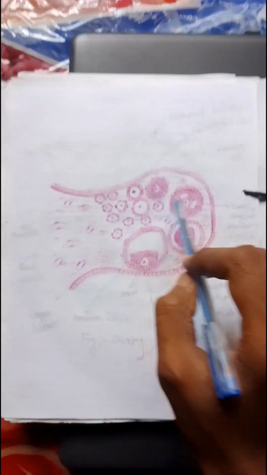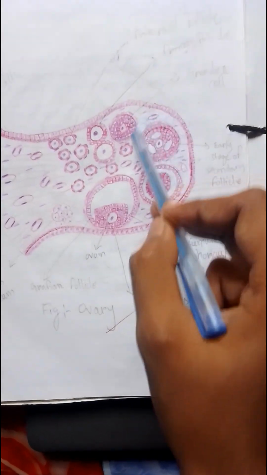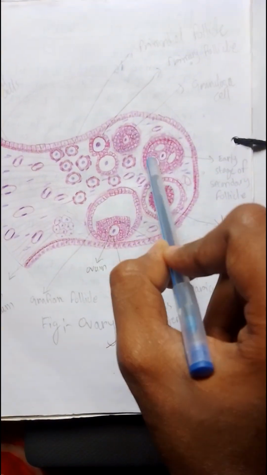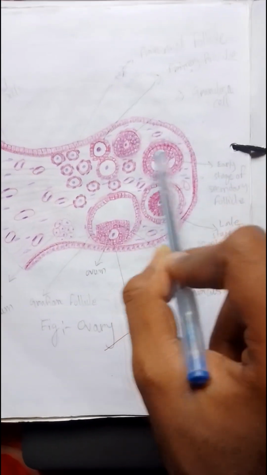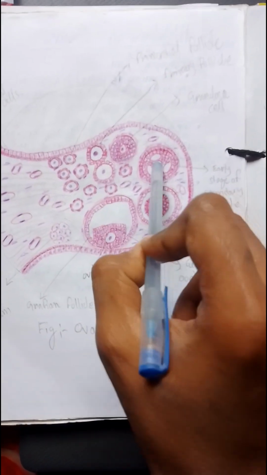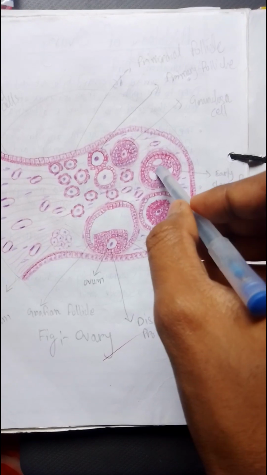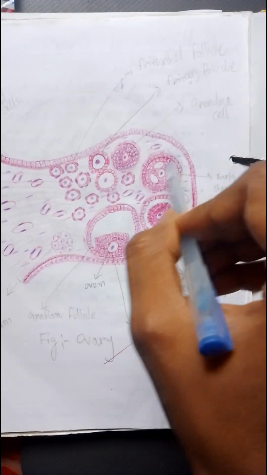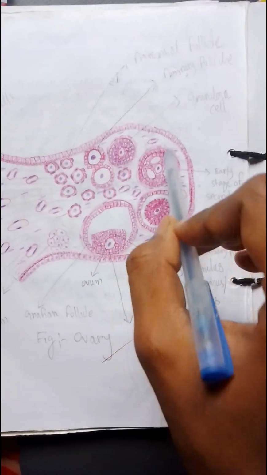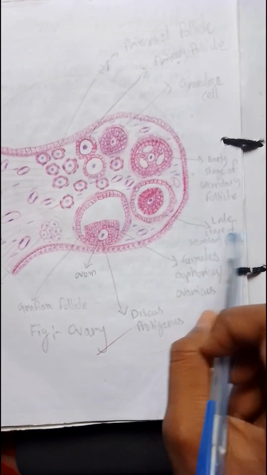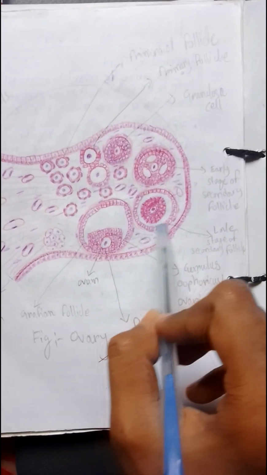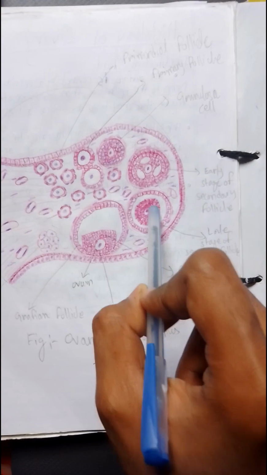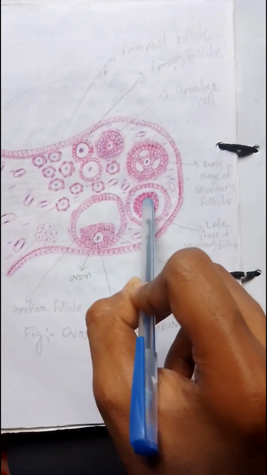The next stage of development of the ovarian follicle is the early stage of the secondary follicle, in which we can see some empty spaces forming. In the center is the nucleus, lined by cuboidal epithelium, and at the outermost part we can see a little connective tissue fibers. The next stage is the late stage of the secondary follicle, in which we can see much more of a gap or space formed, and the center is the ovum, you can say egg. This is the egg nucleus.